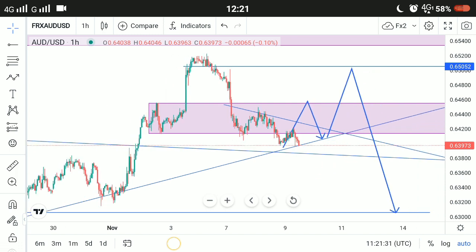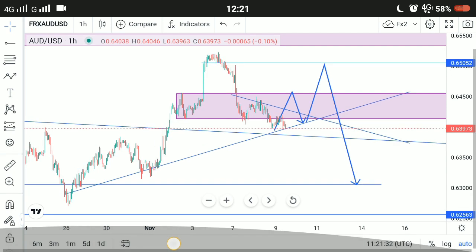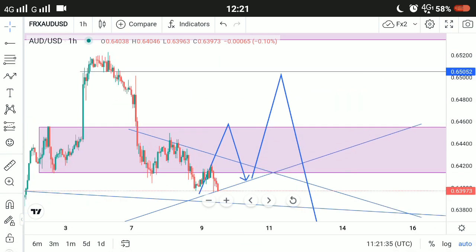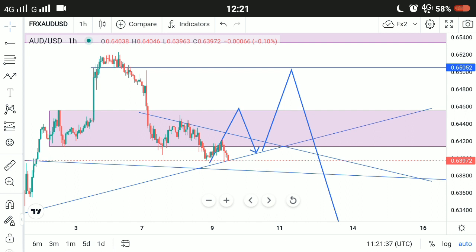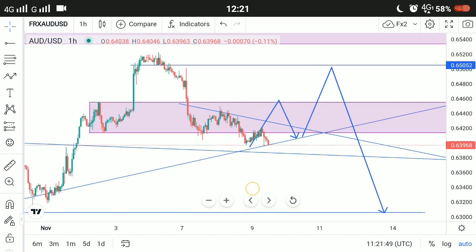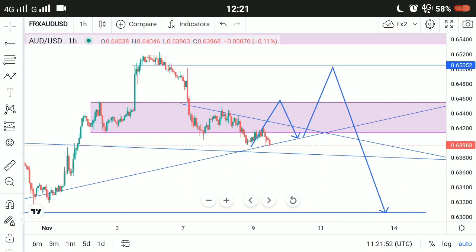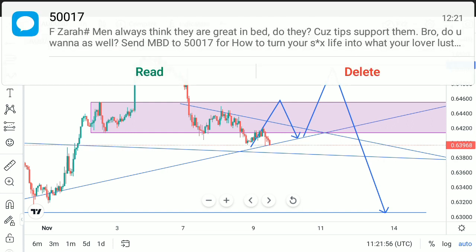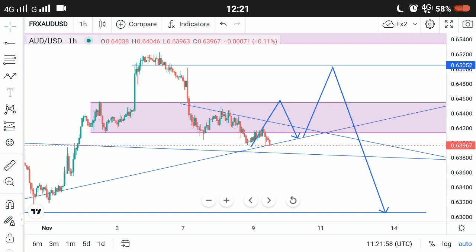This is the entry point where I'll be willing to take my own sell trade. Once we see that price pulls back, you see that trading is not all about placing trades every time and then. As a trader like me, what I'll be doing is waiting until price completes this cycle. Okay, and if we can now see any divergence or maybe price changing character against our analysis, we'll come again and analyze the market. Then we can see what price is thinking of doing.